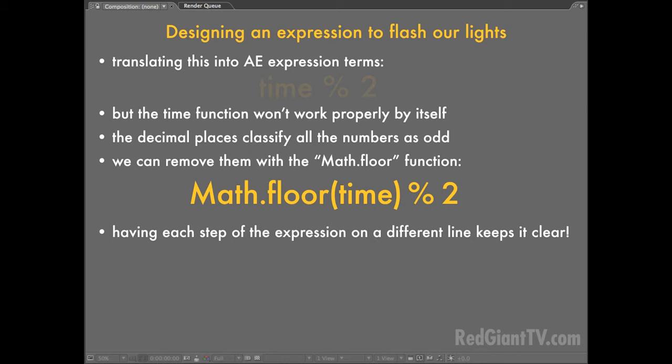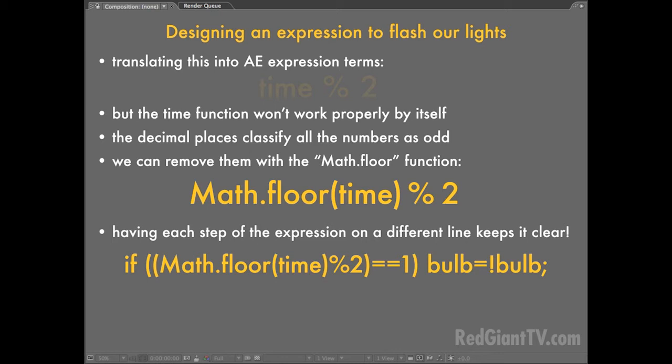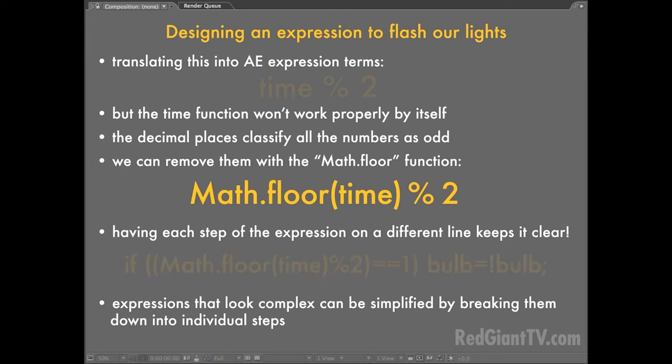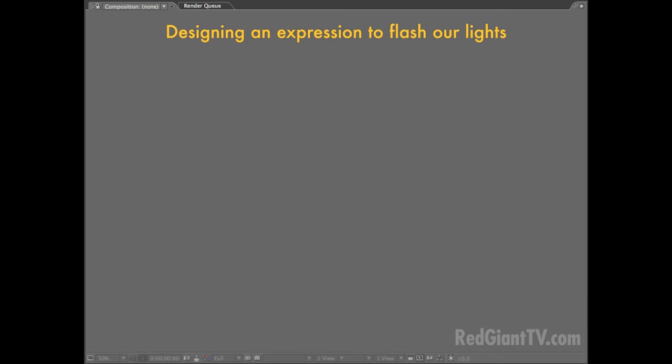We could combine all of our expression functions into one line, and it would look like this. And it would work perfectly well. But not everyone who uses After Effects is a programmer. So if we keep our expressions clear and methodical, then it's easier to see exactly what's going on. So let's get rid of that ugly complex line, and we'll break down our process over a few lines.